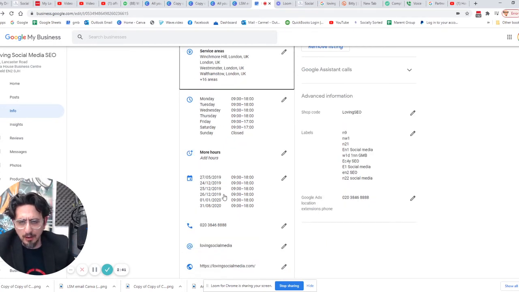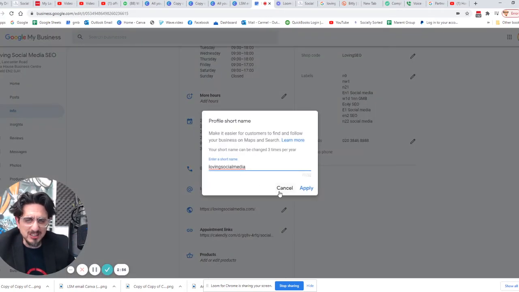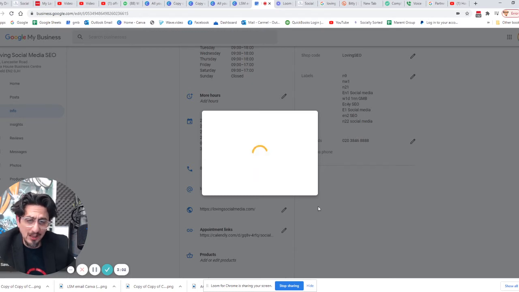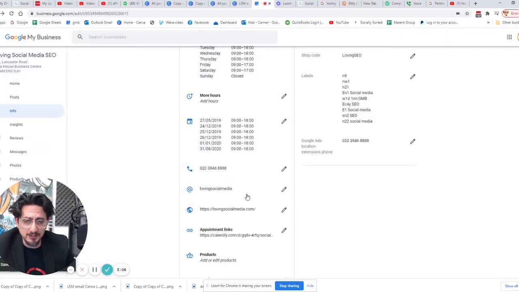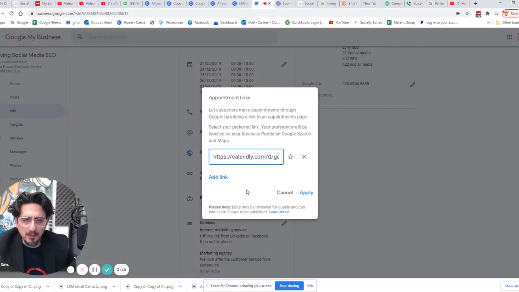I've put the dates of any events that are happening. Our telephone number is critical in this situation. Now this is called a short code. It usually suggests what this is about. Makes it easier for customers to find you. I have never ever found any customer finding it easy for us to find it, but it doesn't do any harm. Your website. Now this is optional.